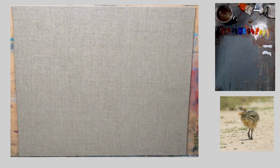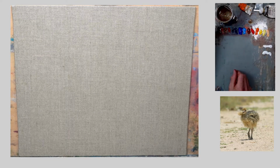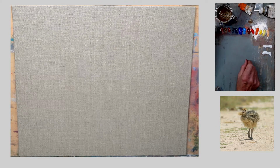Okay, so first things first then, let's just take a quick look at the color on the palette. I'm sorry about the glare from the light over there. There's not an awful lot I can actually do about it. But the colors are pretty much all Michael Harding colors. I've been using Michael's colors for many, many years now. And with the exception of a few Winsor & Newton, I use no others.